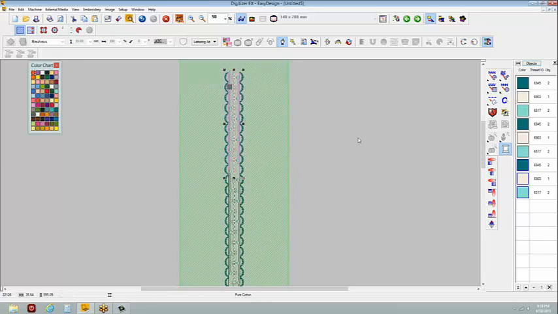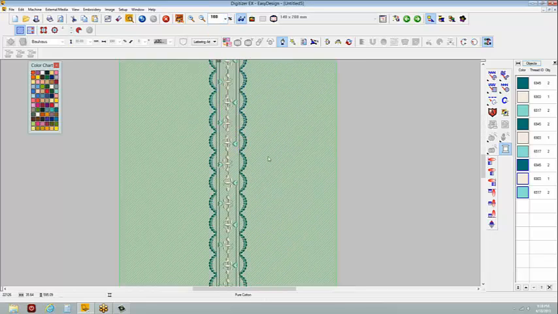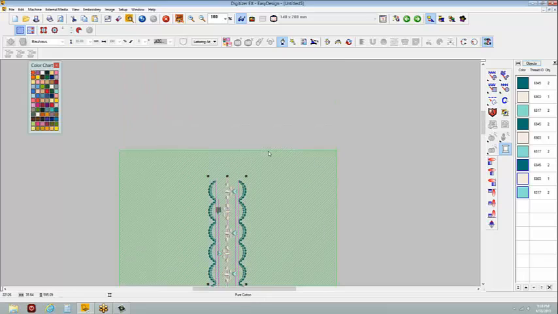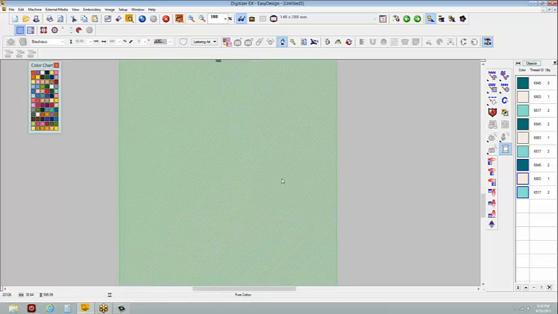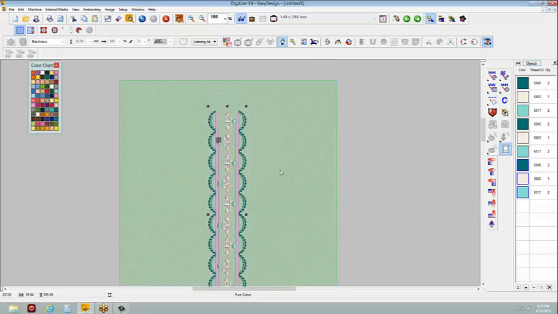Right? So there's my big long border. If I look at how big it really is, if I go to 100%, I might make it longer, I might make it shorter. I have a little more room here. See? And I can go up to 1,000 millimeters, which I'm not sure how many inches that is, but it's pretty good size. It's about 6 sheets of paper, I think.